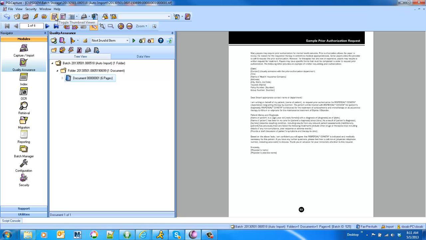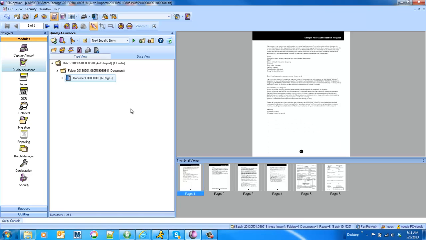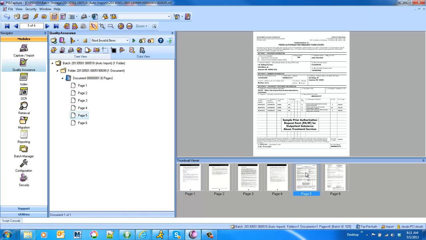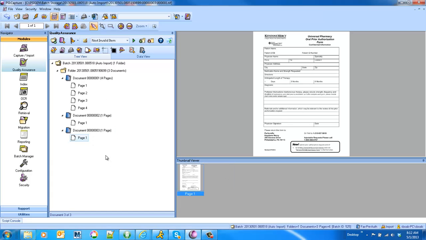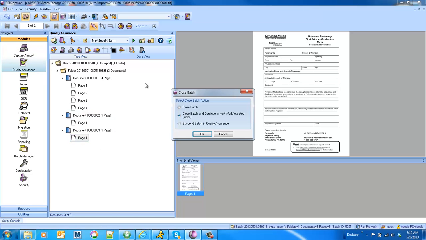Now, one of the challenges with fax is that a lot of times several documents will be sent in a single fax bundle. What a lot of organizations do is they print the inbound fax, sort it, and then rescan it as individual documents. In SciCapture, in the quality assurance module, we give you the ability to come in, look at the fax and thumbnail, and hit a hotkey to go ahead and split the fax into individual documents. So now, rather than a single 6-page fax, I've split this into individual documents that can be indexed. So now I can move on in the process.